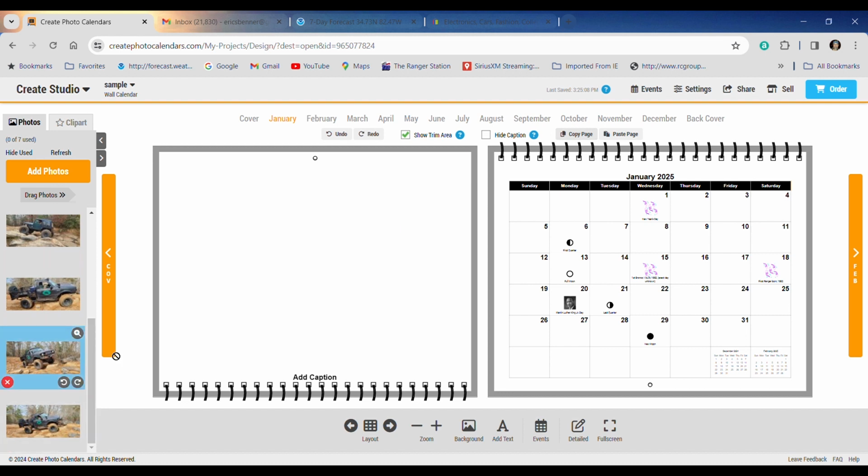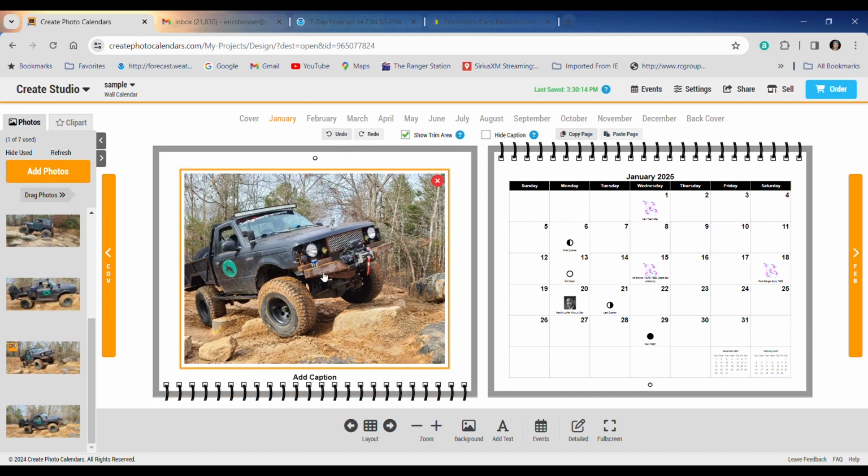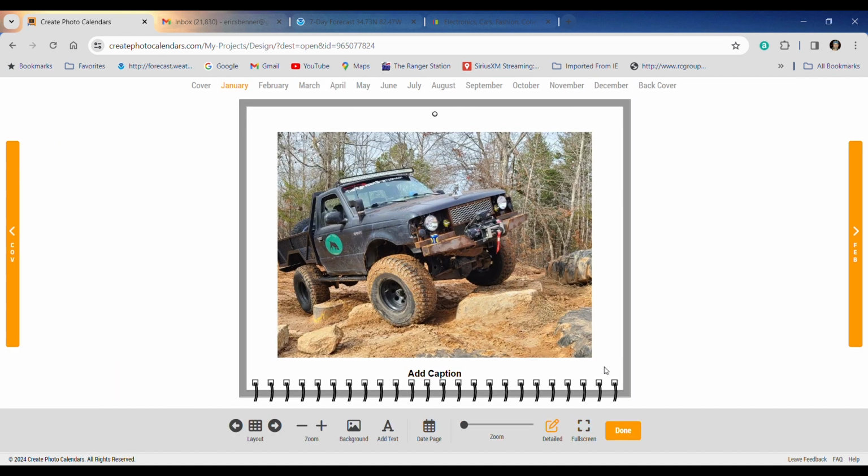Let's try this one down here. And I'm sorry, I just realized that you were not seeing some of the pop-up boxes and menus that I was clicking on a minute ago. But anyways, here we've got the picture. We put it on the page where it's going to show. Let me go to a different view here. There we go. We don't need to see the calendar, the days right now.